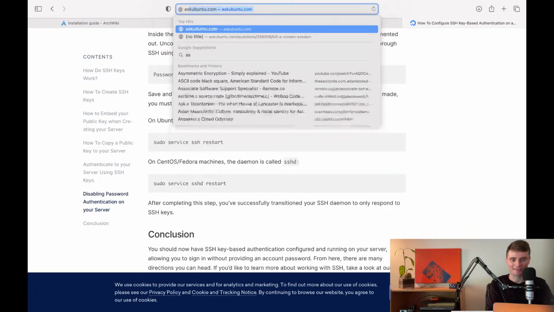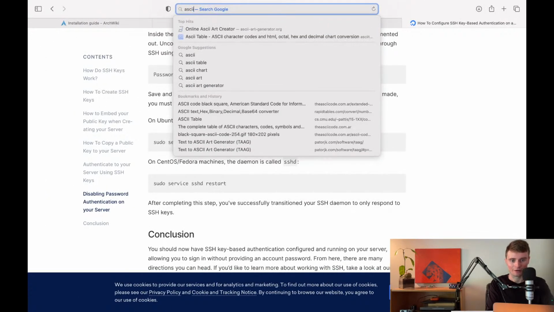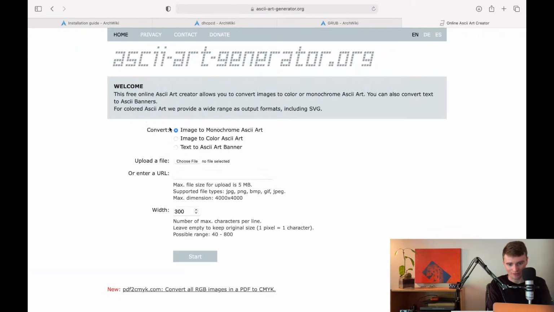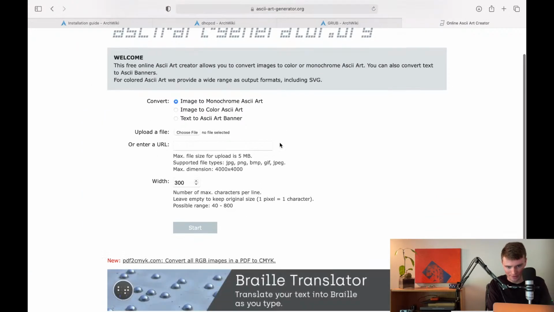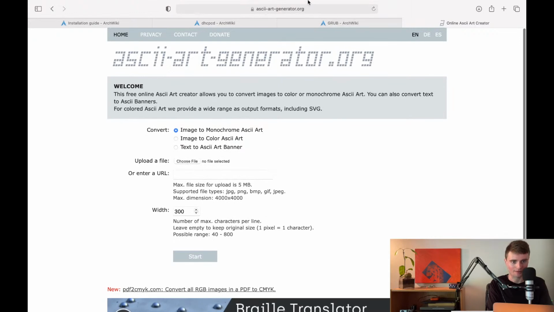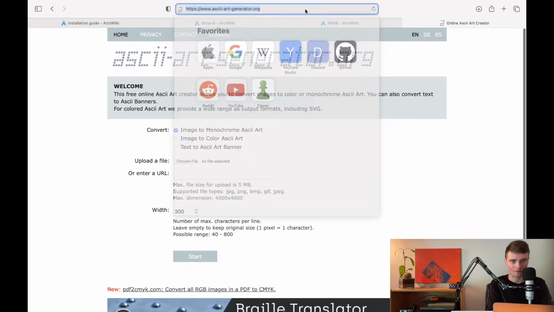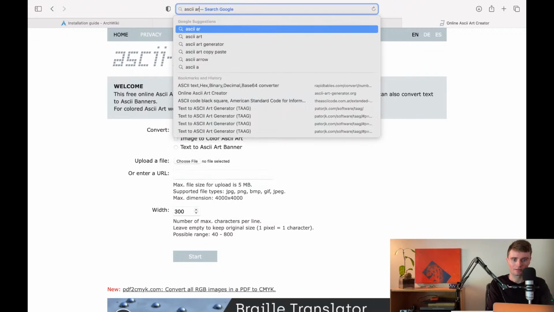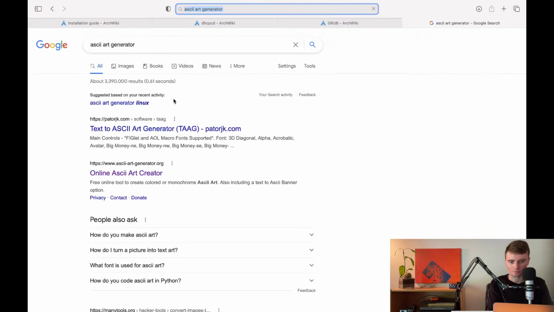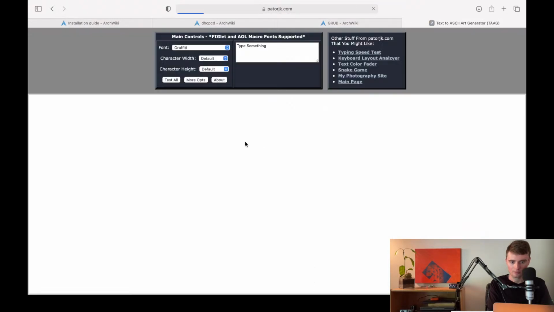What I'm going to do is use an ASCII art generator, and I have a particular favorite that I like. Whoa, that's not the one. Nope. There we go.